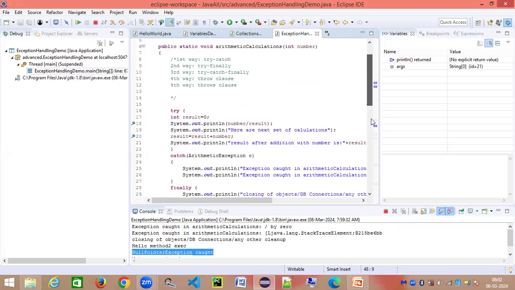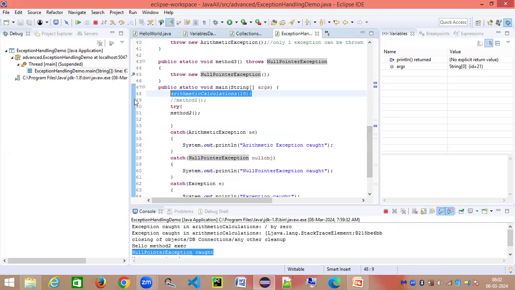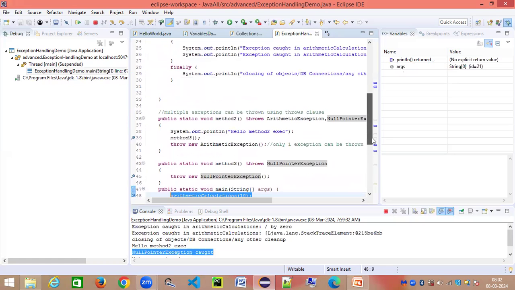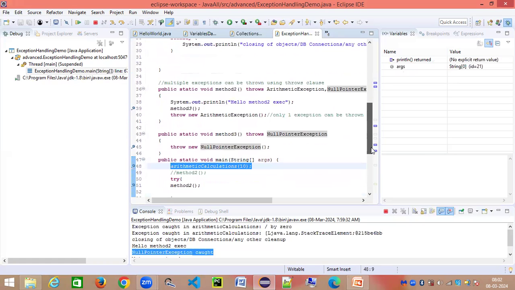Okay, and another important thing is we need to also set up a breakpoint inside the main method. So if you want to go inside a method, you need to set up a breakpoint. And even I will set up a breakpoint at the try block for the method 2. Okay, now let's see if we have invoked all the methods. We have method 2, we have arithmetic calculations. Inside method 2, we are also invoking method 3. Great. So we have got everything covered now.